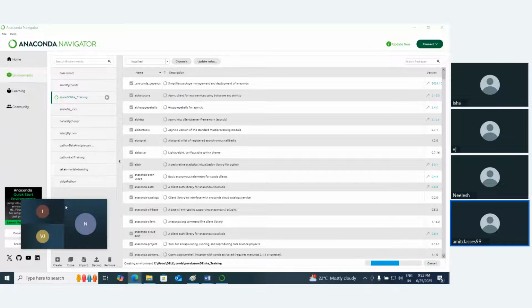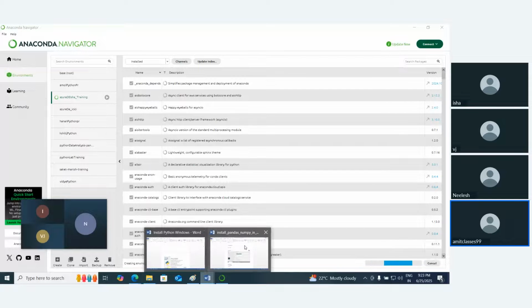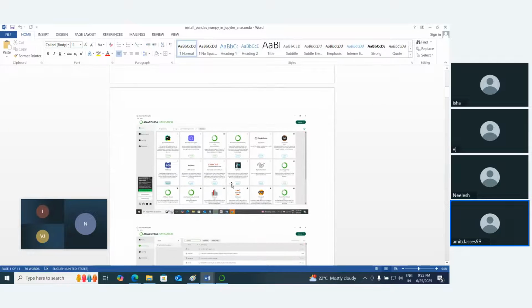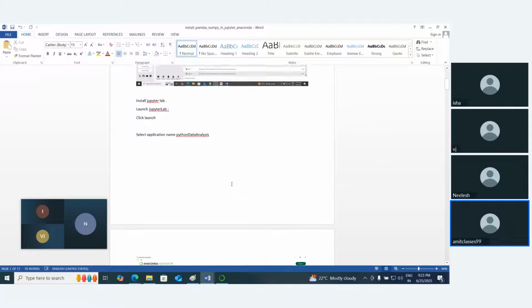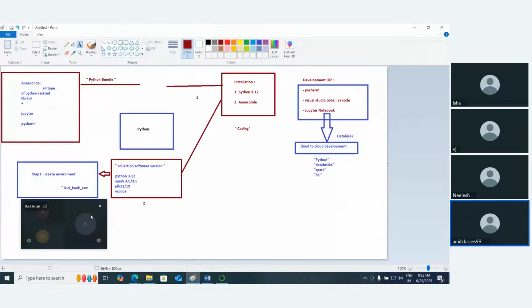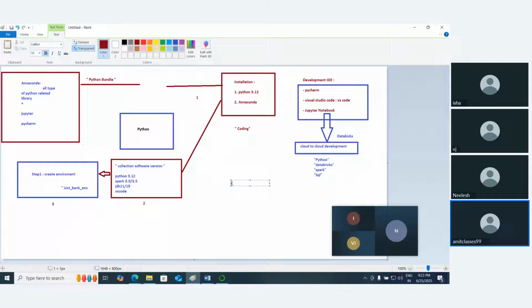So let it install these libraries. Once we set up this environment, after this we are going to install Jupyter Lab. What is Jupyter Lab? Jupyter Lab is another software which has the Jupyter notebook.